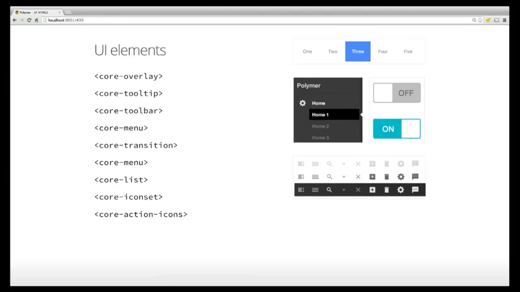So using elements, we have a whole bunch of elements today. We've namespaced most of them core dash. We did a cleanup a couple of weeks ago where we put all the stuff that we weren't really concentrating on into a Polymer Labs organization and left everything else in Polymer. We originally had Polymer dash in every single element, and pretty much everyone who built Polymer elements kept calling their things Polymer dash. We realized we needed to set a good example. So core dash is just a namespace that we're using for core utility things that can be reused in a lot of different places. But it's just a convention.